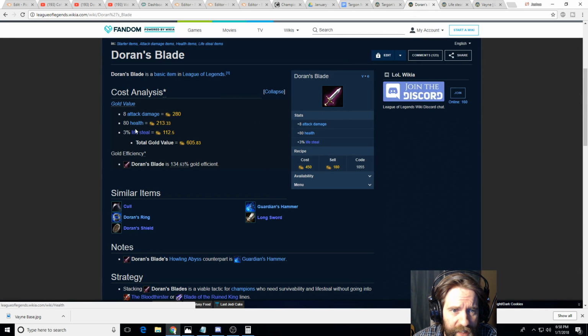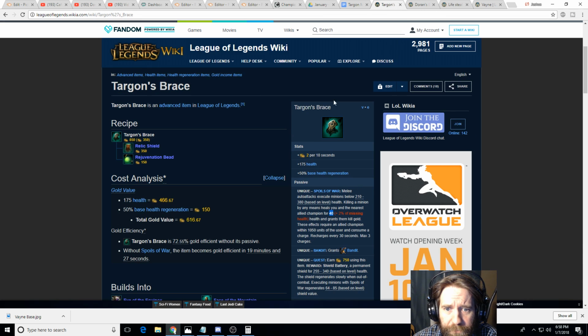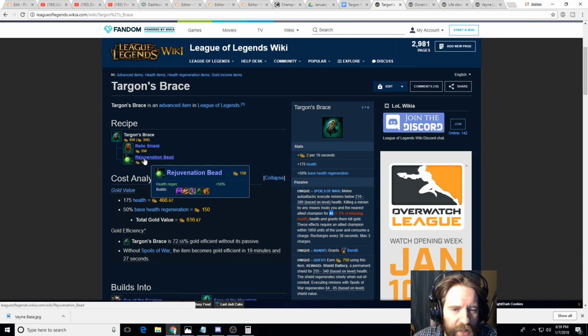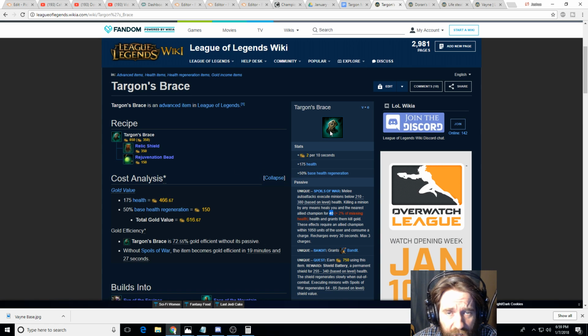You get 8 attack damage, 80 health, 3% lifesteal. Okay? You notice these stats are very similar to what you get on Relic, too. The Relic gives you 75 health early on. Now, and it does give you effectively probably even more than... I'm not going to do the math on the 3% lifesteal versus Relic procs, but I assume it's probably similar, if not more, for Relic. It upgrades into Targon's, so it ends up being much more powerful.